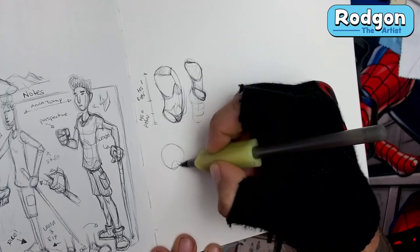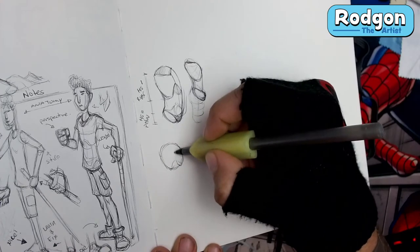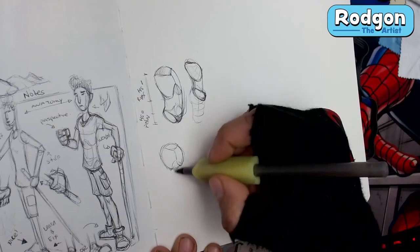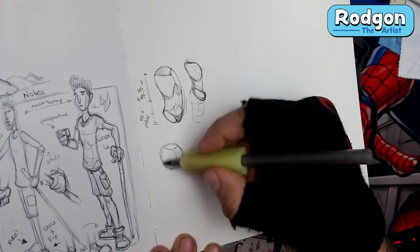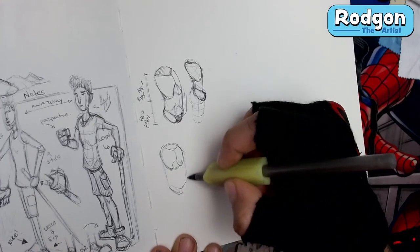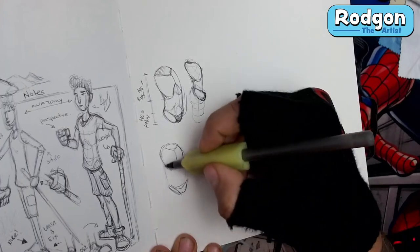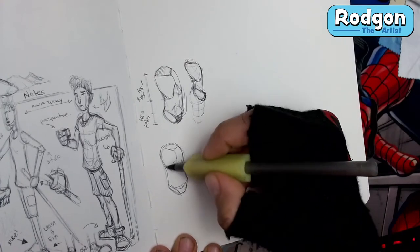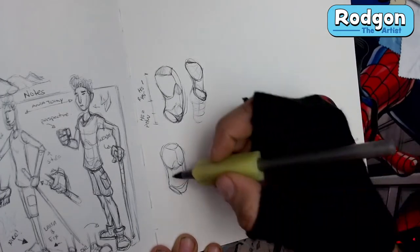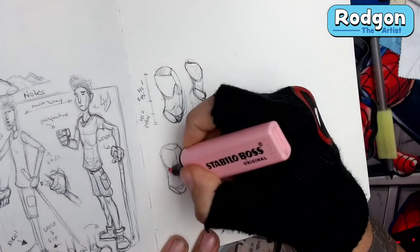Once you have this structure, it's easy. Let's say that we want a slightly, no, we'll still stick to regular characters. If we want just a regular human being, you can have the width of your pelvis be the same width as your rib cage, and then literally have no differentiation here. Now, if you start seeing this middle section as a more playful section, I like to call it the squish zone.